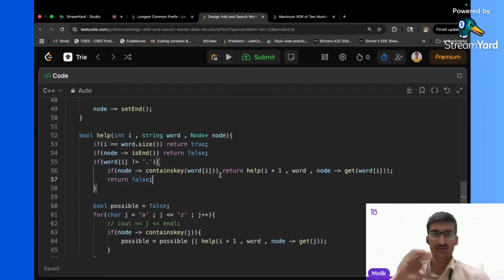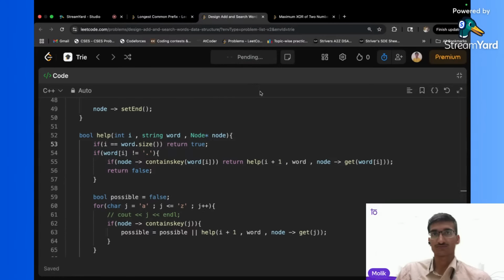We're calling DFS. Okay, need to debug this as of now. What can be the issue? A, B. Oops, this is the issue.